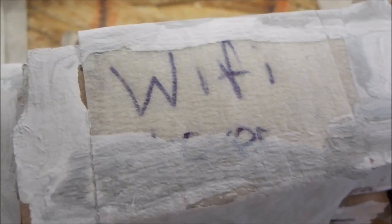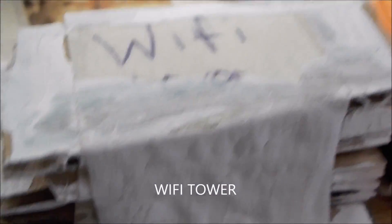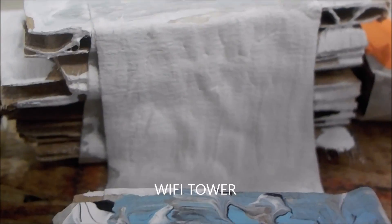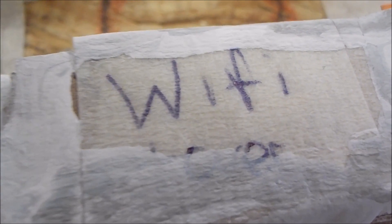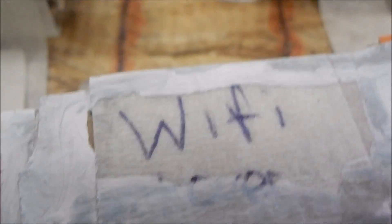The most important thing — WiFi. Pretty much all your devices are connected to this huge WiFi tower. It's the tallest tower in our colony. It's really cool. If the WiFi messes up, we won't be able to communicate with NASA, and you won't be able to communicate with your folks — so don't mess with this tower.